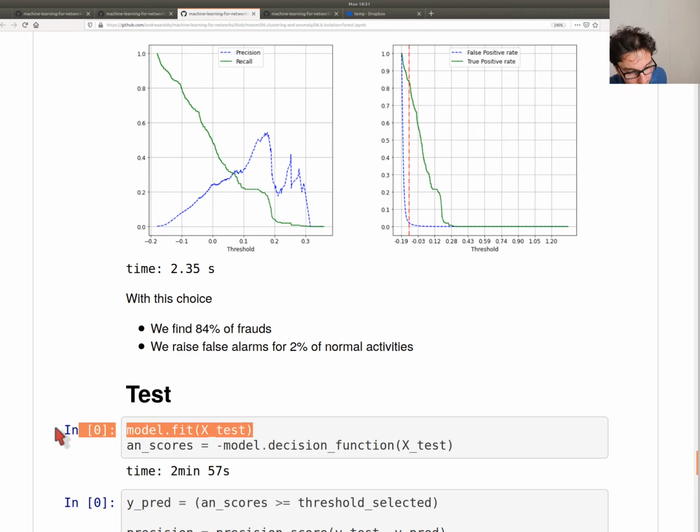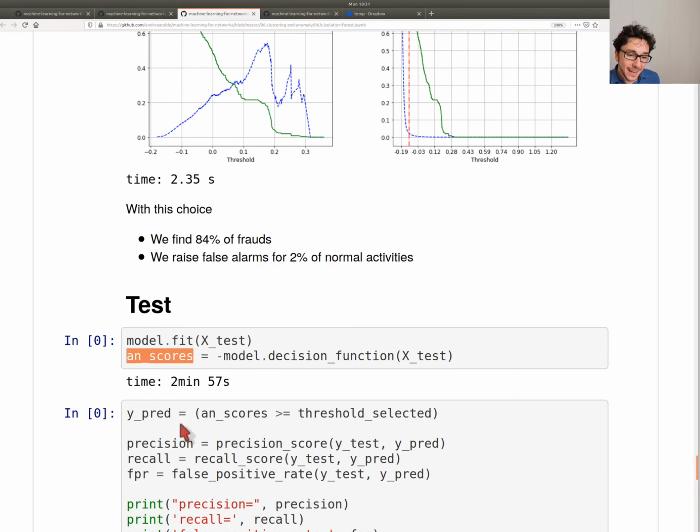So I grow the isolation forest on the test set, and then I compute the anomaly scores, and then I use the threshold that I selected before.